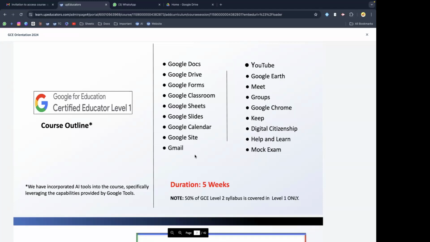Google Calendar is how multiple people can use the same calendar. In your schools or wherever you are teaching, you can use a single calendar to keep your schedule accessible to everyone. All the teachers can see each other's schedule, and for assessments and exams also, you can have this calendar. We will see how you can use Google Calendar in your teaching practice.